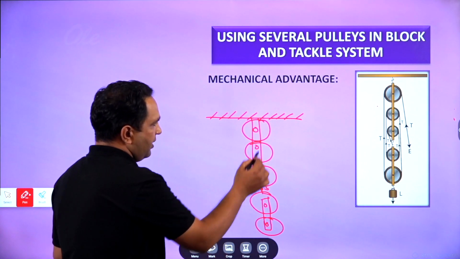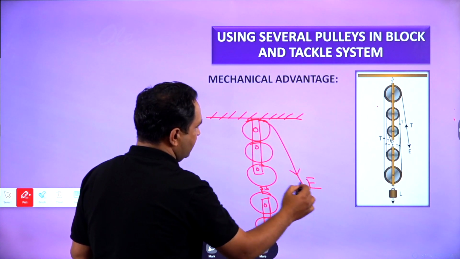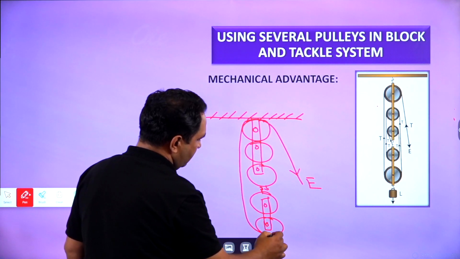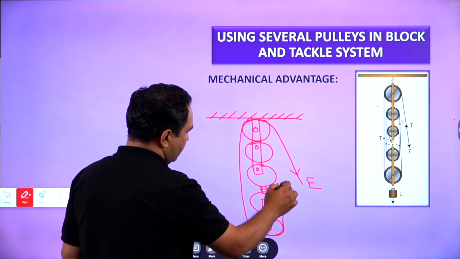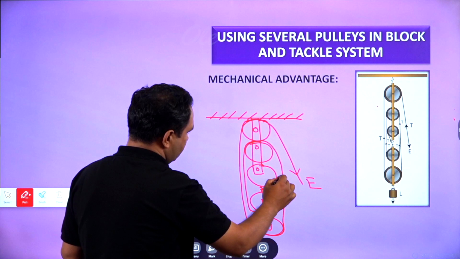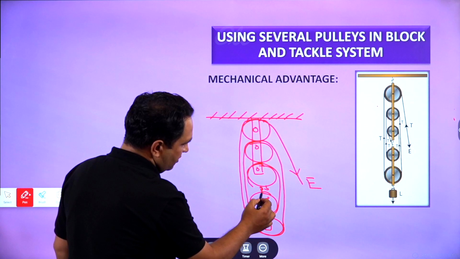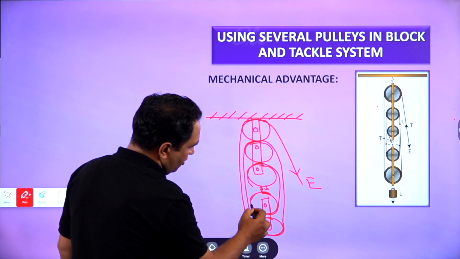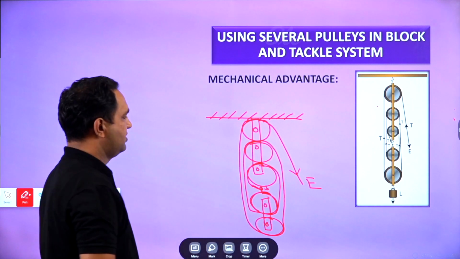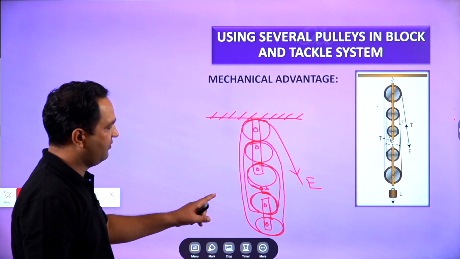Right. Now, a rope is used and one part of the rope is here where we will apply effort, and the other part of the rope is here. It will go down, and with this it will come again here. Now it will move again here, then it will move again here, and then it will be connected with this hook, the hook which is connected at the lower part pulley. So it will be connected with this only. So this is how we will connect the rope. Okay, got it? This is how we will connect the rope.